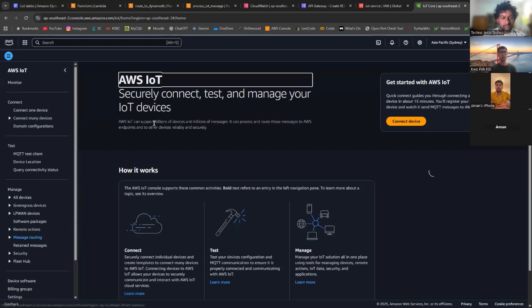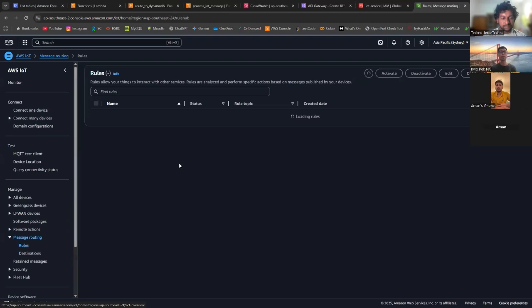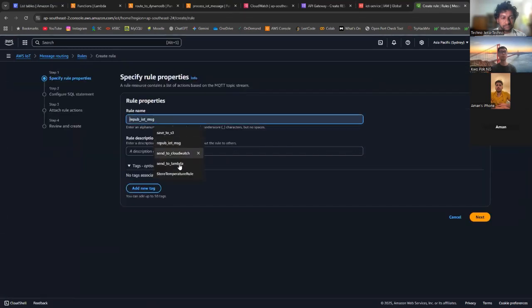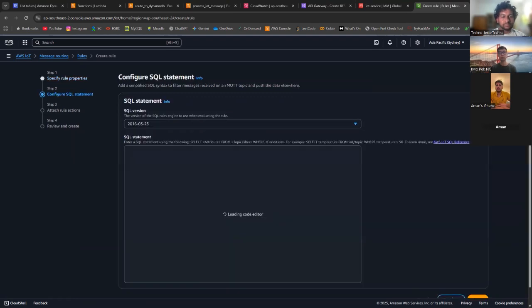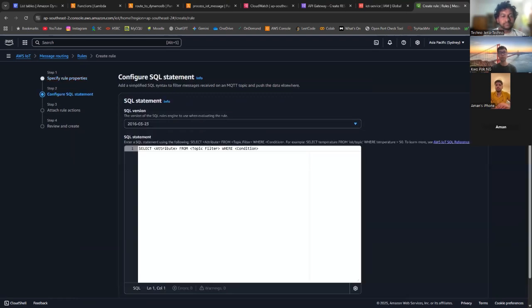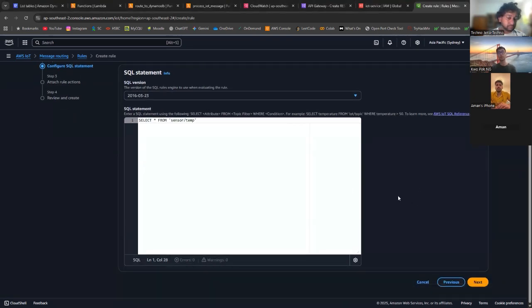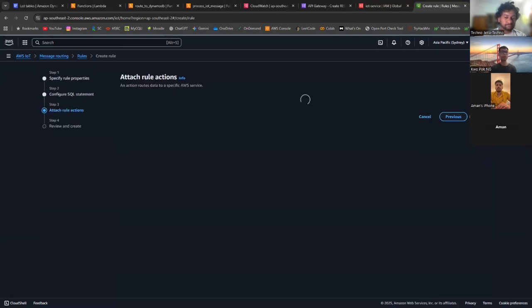For the Lambda function, we name a rule for it. All right, and then similar to what we did before, we select all from the table for the SQL statement.